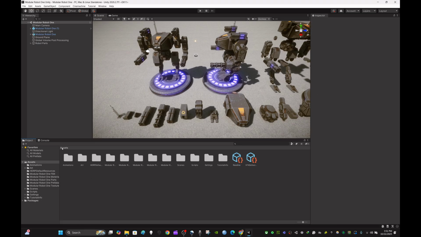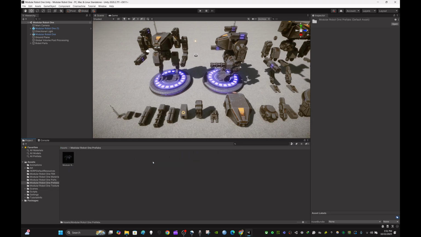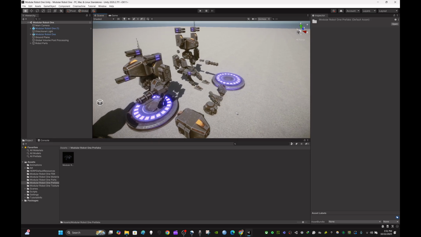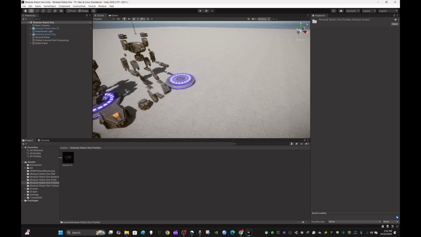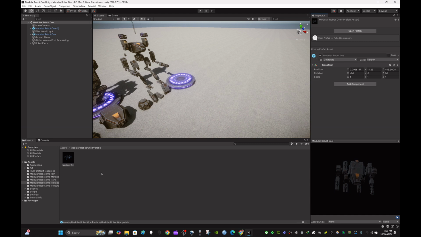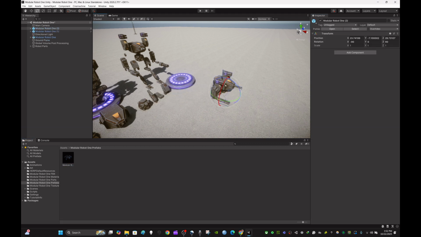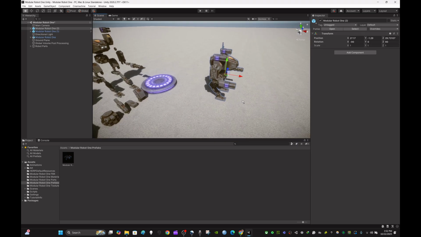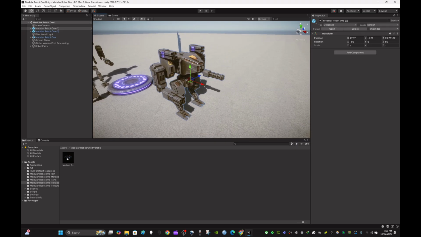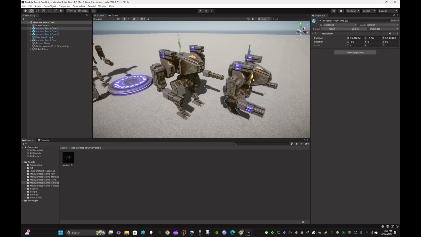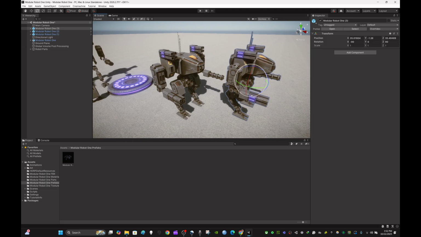Here you can find the robot prefab. This is the actual robot prefab. You can find it here and here.